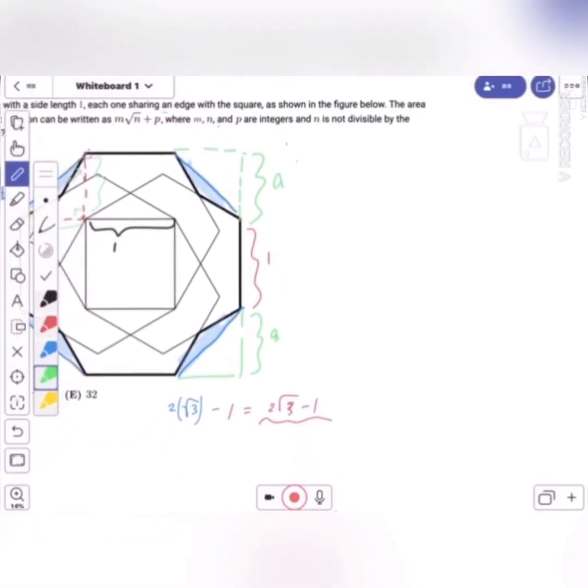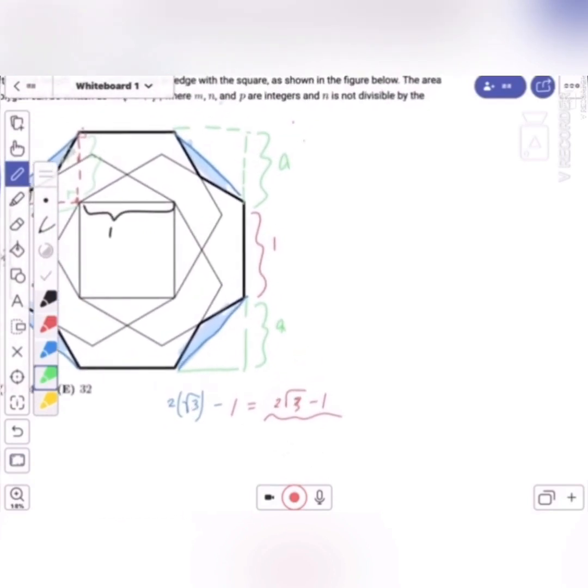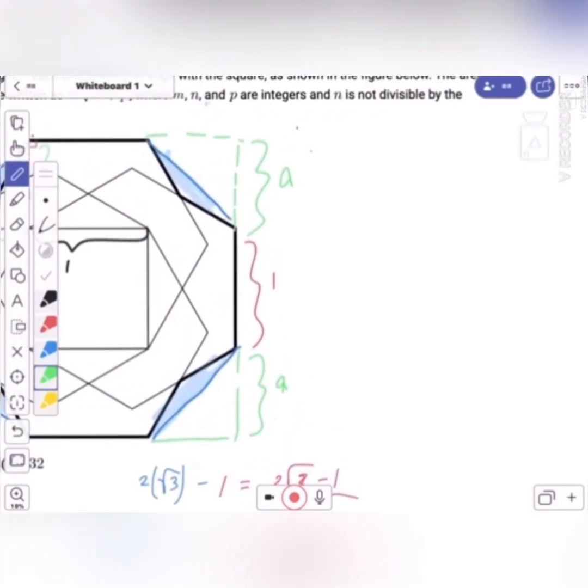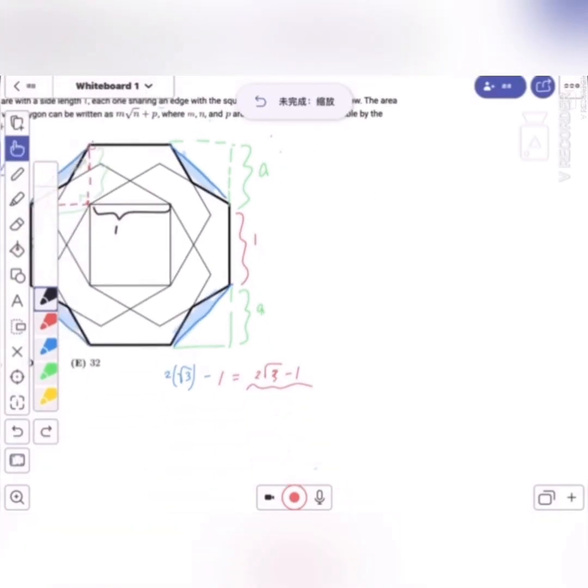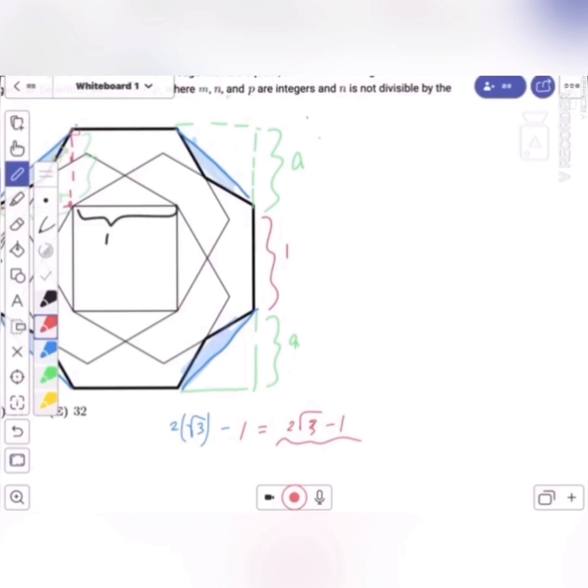So let me just clarify here, since I think it's really important to make it step by step so that you will try to avoid making silly mistakes. So the side length is equal to, let me just change the color, black looks kind of weird. It's equal to 2 root 3 minus 1. So area of the square, that is equal to 2 root 3 minus 1 squared, right? It's equal to 13 minus 4 root 3.